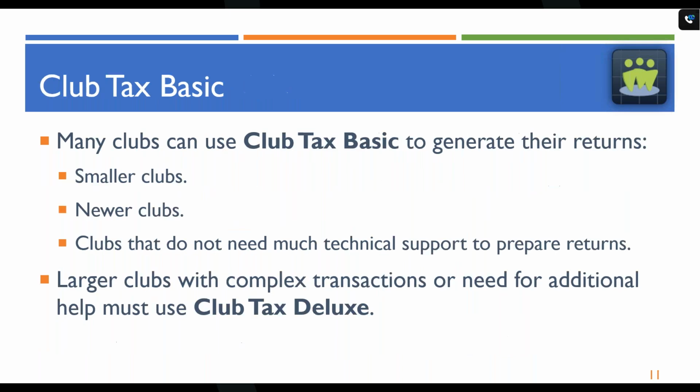So you want to keep that in mind. If you disbanded at year end, you'll want to use that version, the final version. Many clubs can use Club Tax Basic, especially smaller clubs, newer clubs, clubs that don't need a whole lot of support. If you're following our best practice recommendations, if you're staying away from problematic securities, then Club Tax Basic will work out pretty well for you.